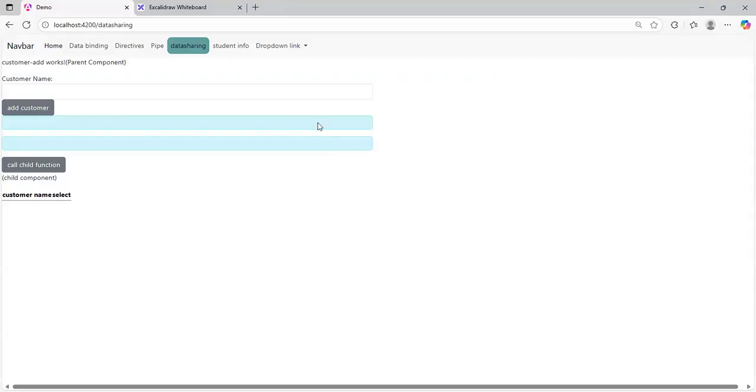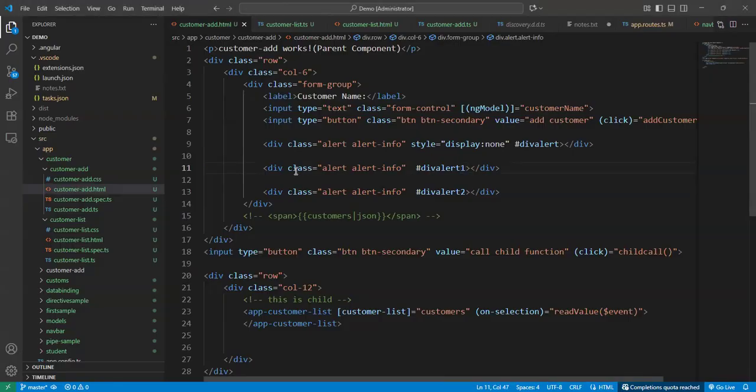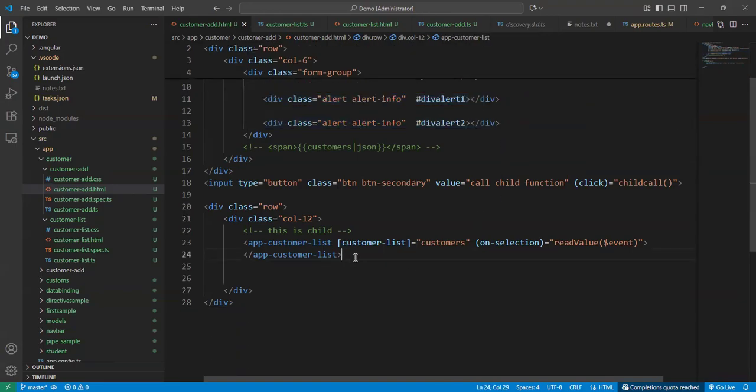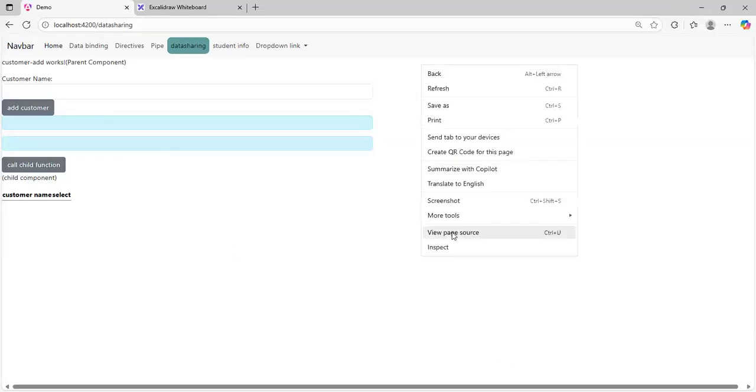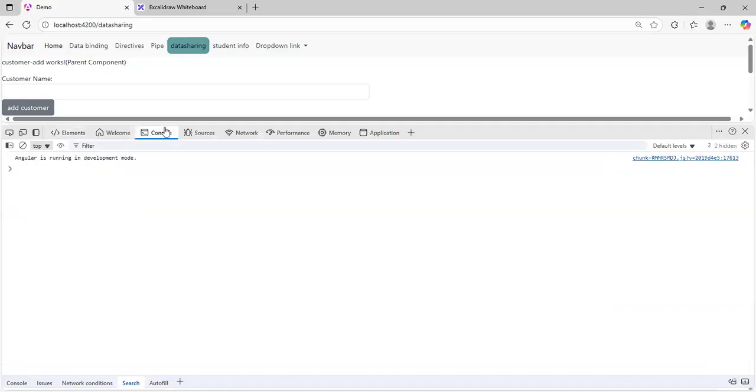Why is it showing two lines? Because we have this is two on here. This number is not showing on there. The number we want to show. Just let me check them. Select element.